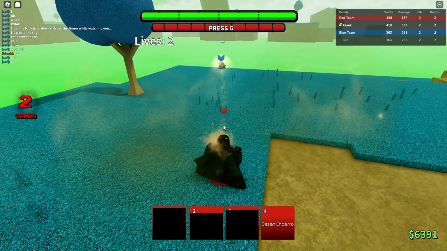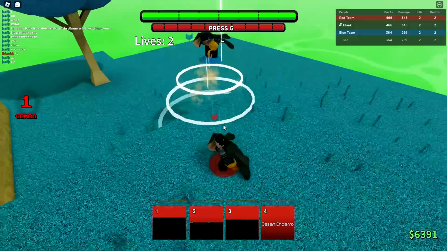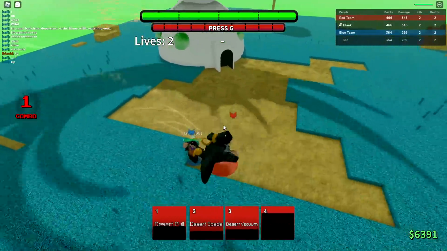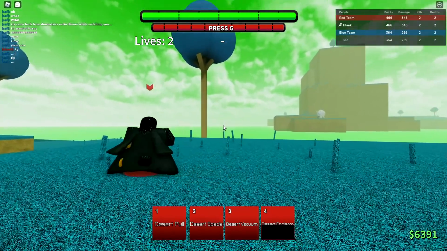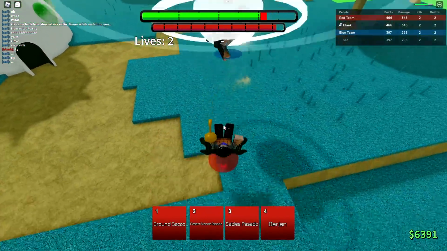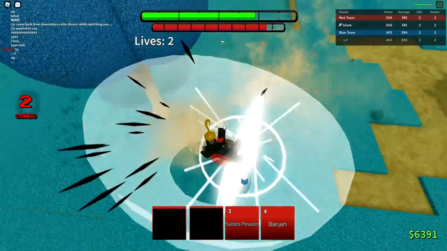Nice. Desert pull. Okay, he blocks it. That's too far away. Grab him. Nice, good damage. Alright, I have Awakening, but I don't know if I wanna risk throwing the match away. He has Awakening too, he just hasn't used it yet. Okay, bro. Alright. Alright, hit with this. Nice.